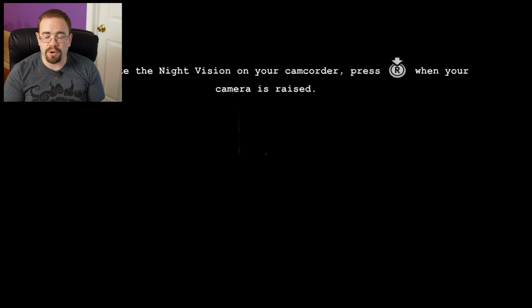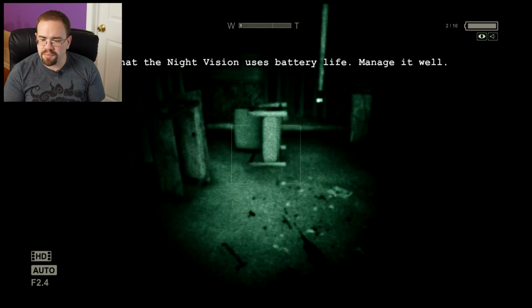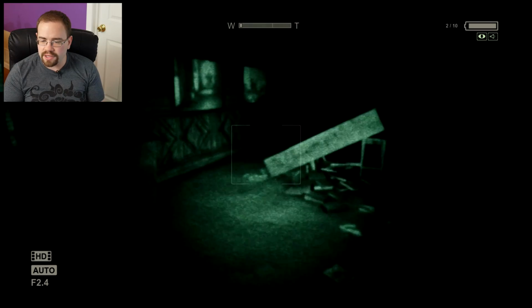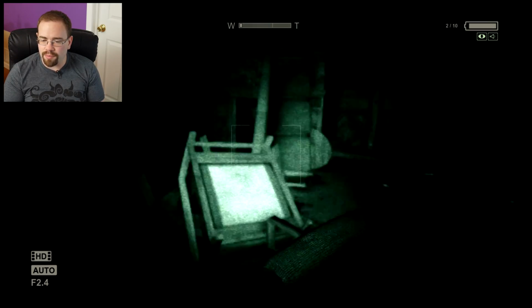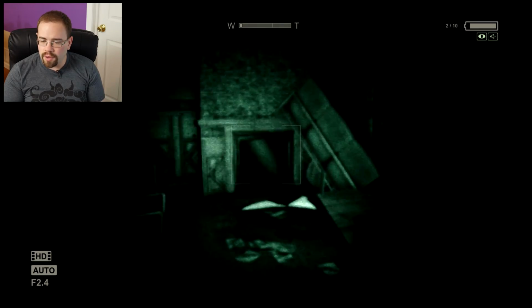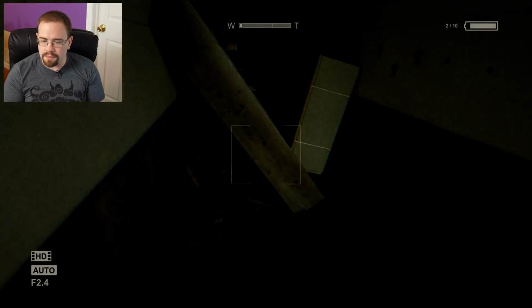So it's pretty dark, obviously. We'll hit the camera, and we'll get our little night vision on. That's the thing I always liked about Outlast. It has a pretty cool night vision effect to it, I think. You can see the battery at the top right is draining as I use my little night vision here. But we're getting pretty much to the end here where we'll open the door up. There we go, and I'm out.